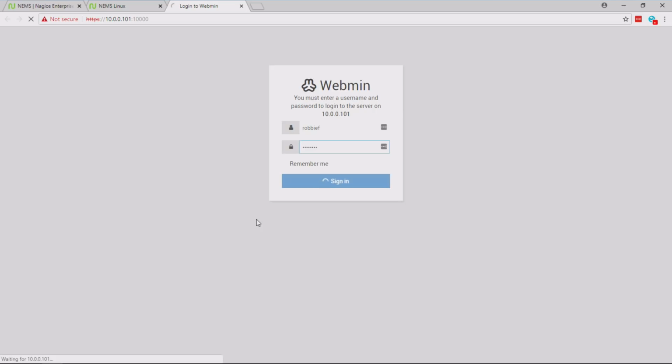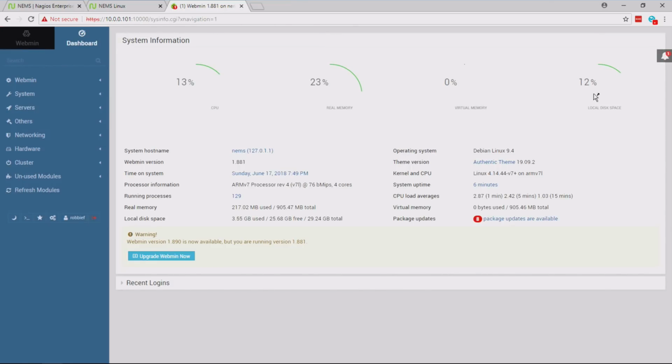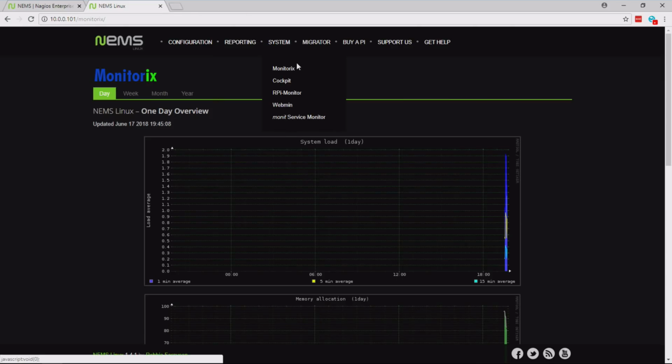Again, this has to do with the Raspberry Pi, not Nagios. So this will allow you to do things like configure your networking or do dist upgrades and things like that if you want to go there. But do keep a NEMS backup because what if you break something, right? But this gives you an overview and gives you access to various system things that otherwise would be, under the hood, terminal based.